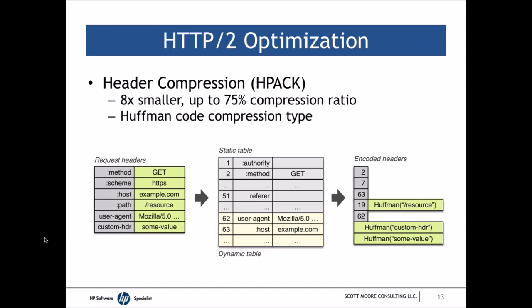But think about all the traffic going back and forth today with HTTP1, where the header information really doesn't change, but that information that comes along with all that data is being repeated over and over and over again. So why not use compression on that and give me only the things that I need to see on the other side, and make sure that it's compressed as it's sent over the wire, which means less stuff goes over the pipe. It's compressed, it's much smaller, so you're better utilizing your bandwidth as well.